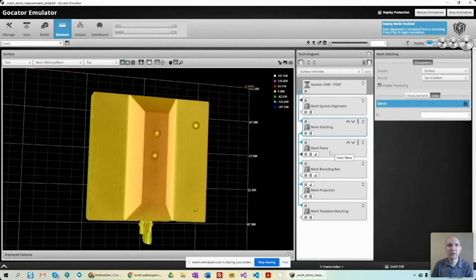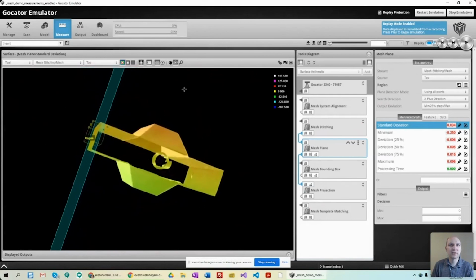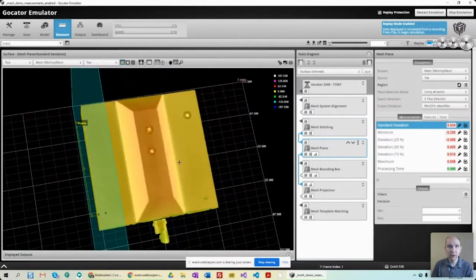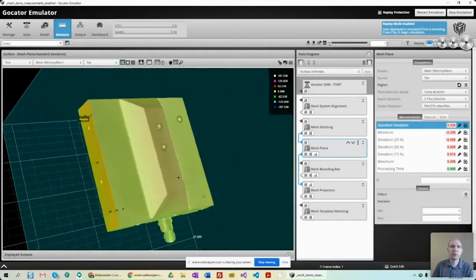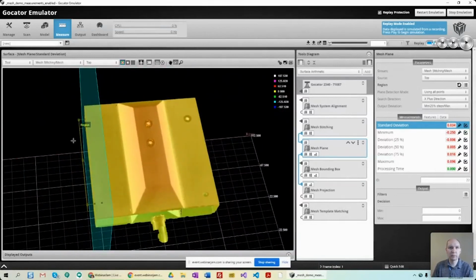So just quickly going through the different mesh tools, we've got the mesh plane tool. You can imagine what this does. It's just looking at a little region on the side here and fitting a plane to it. This has a bunch of handy modes here for the plane detection mode, for example. We can also do by largest area, maximum distance, minimum distance. And so these different modes allow you to very robustly perform fits beyond just including all the points in the region. And that will give you additional accuracy in cases where you may not be able to place the measurement region very accurately.